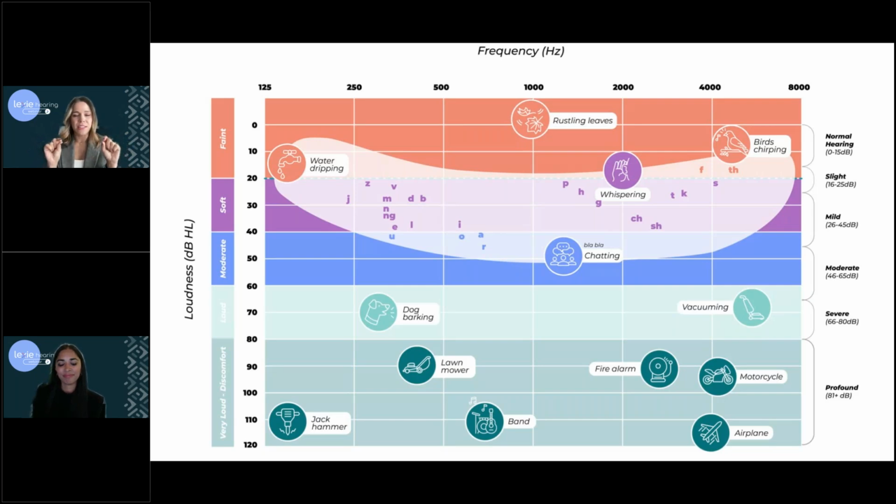And this is when someone's speaking at the average volume, when they're chatting at the average volume of speech, there's going to still be speech sounds that are louder and lower in pitch. Like I said, b, d, g. That's going to give the awareness of sound. And then there's going to be speech sounds that are much higher in pitch that give clarity, understanding. Think t, s, sh, f.